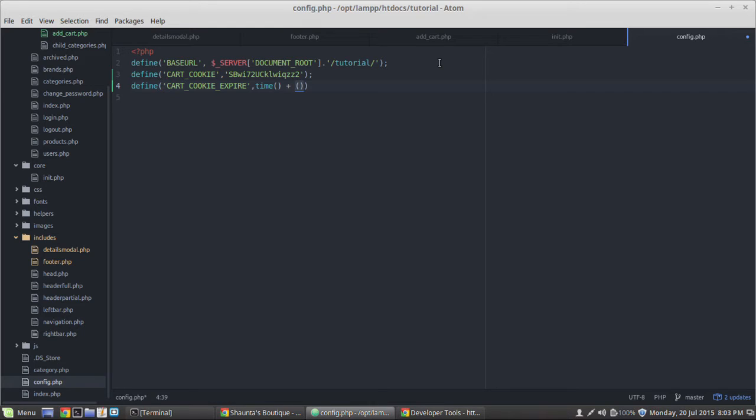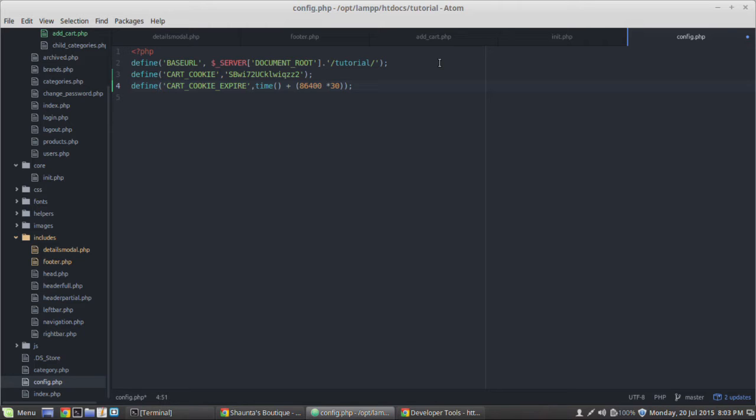There are 86,400 seconds in a day, so we can do that times 30 days is how long I want my shopping carts to be in existence in the form of a cookie.